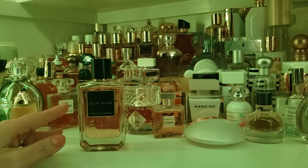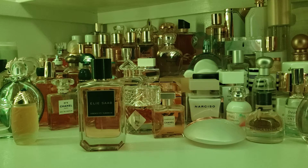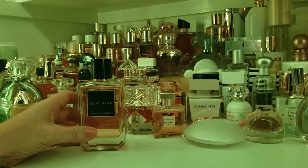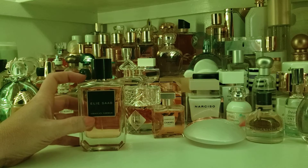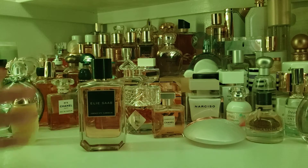The notes in here are Tuberose, Cinnamon, Bergamot, and White Musk, at least according to Fragrantica. Those are the only four notes in here. It's not even in a pyramid structure — they're just sitting in one line. It is a simple fragrance in that sense, in that you do get all of those notes almost all at once throughout the entire life of the perfume. I would say the Tuberose and the Bergamot come forward, and then the cinnamon and the musk are sort of in the background, helping to add just a hint of complexity.